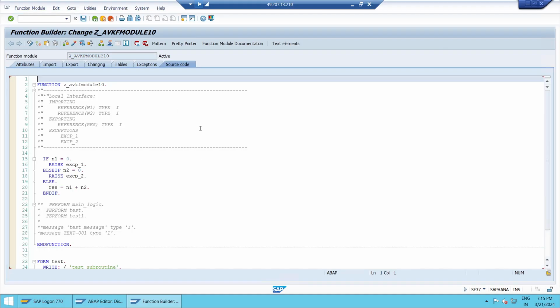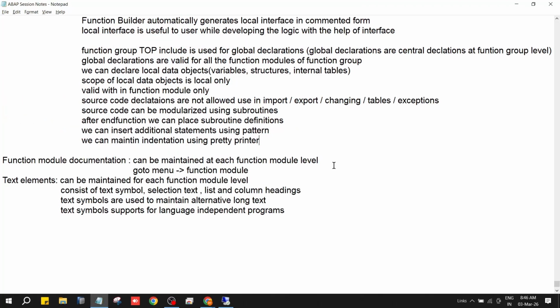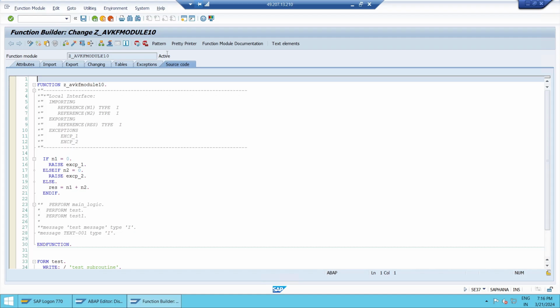So we will discuss because it is good to have each and every breakpoint. You can keep it here. Through breakpoints we can go for testing and all. We can do it. Yes. So the source code logic can be debugged also. We can debug the source code logic also. Okay. Yes.